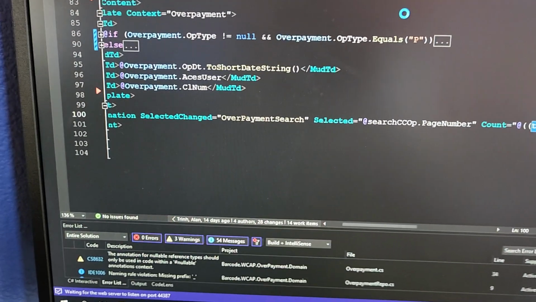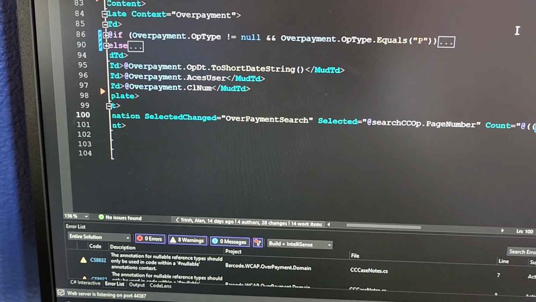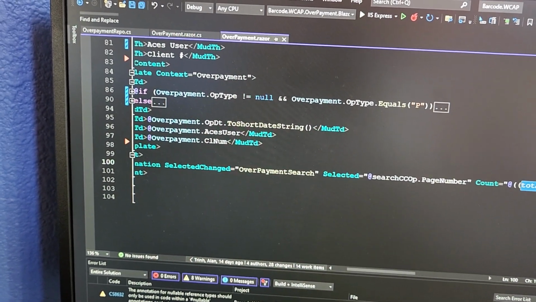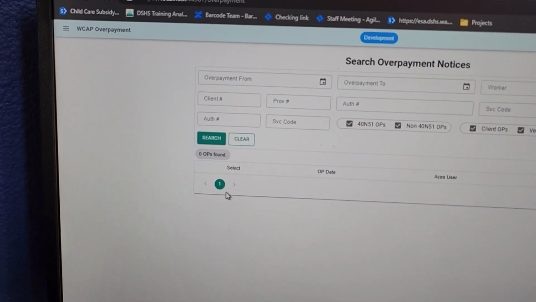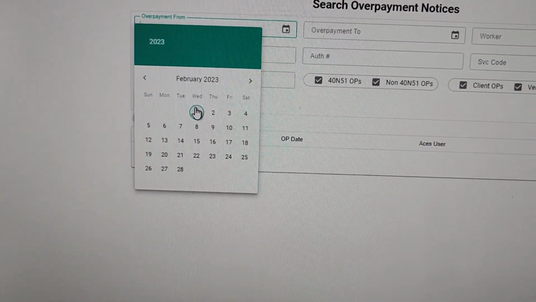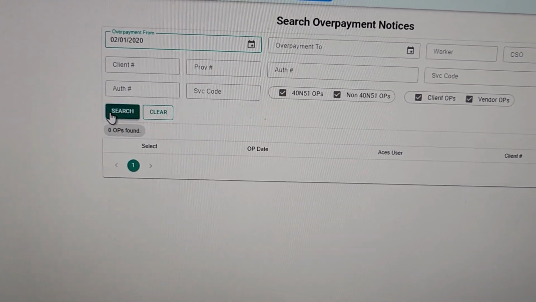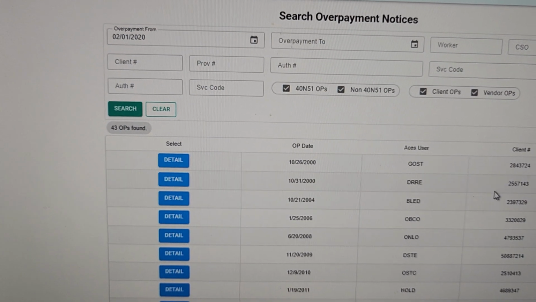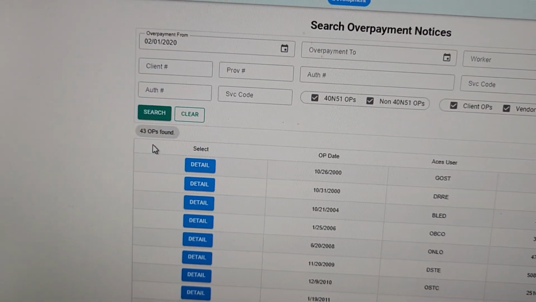So now it's building and compiling. Let me run this one, the small set. It returned 43 records only, so I set it to 30 records at a time.